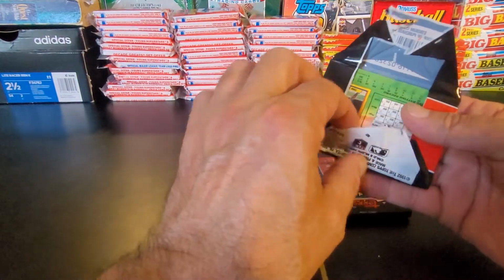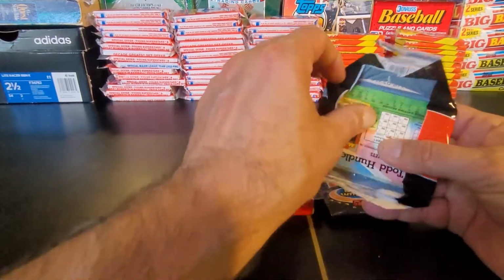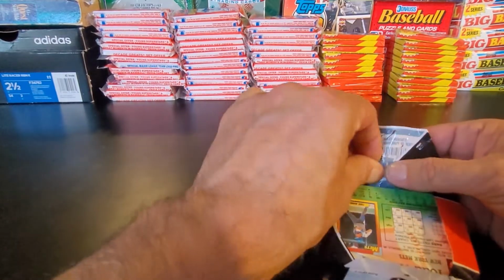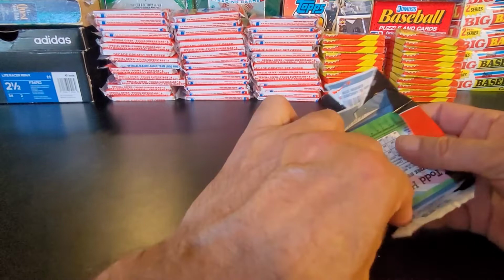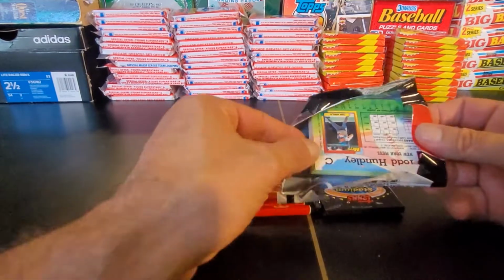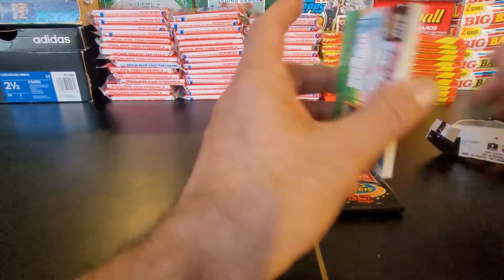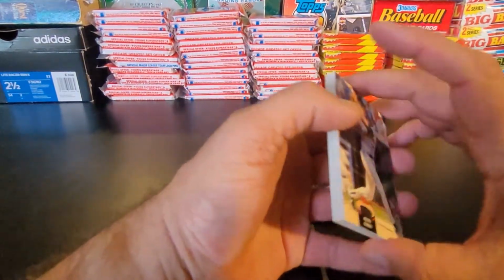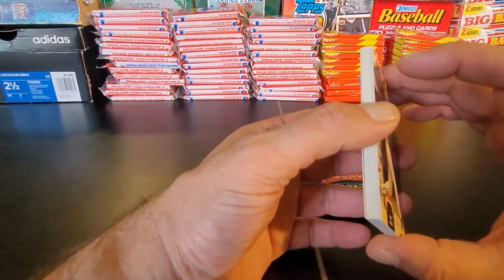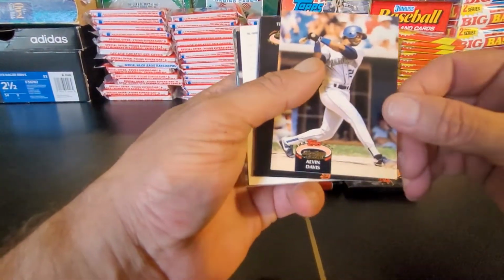I've never really been one for collecting slabbed cards. It's not my thing. I remember back in the day, grading is subjective, and until they come up with a real way to put a grade on a card, and they do have, I guess, AI methods nowadays, where they're using a computer and there is no subjectivity, I think that really helps with the centering issue that'll come up as far as graded cards. Something might look or be measured perfectly centered, but PSA might not see it that way. Anyway, let's start off here.